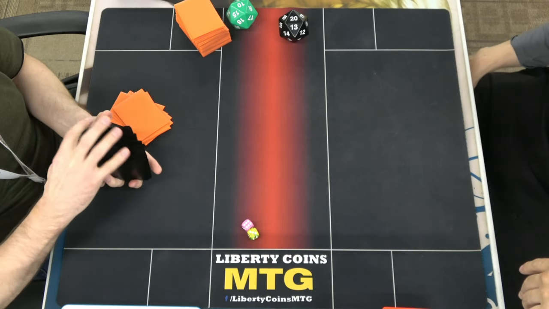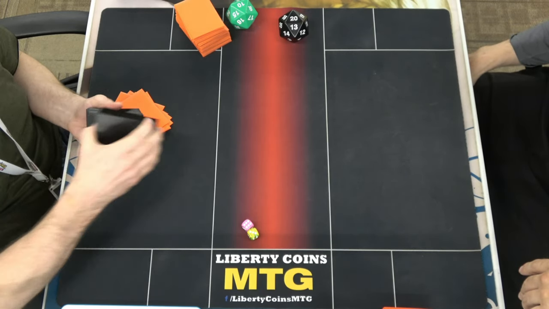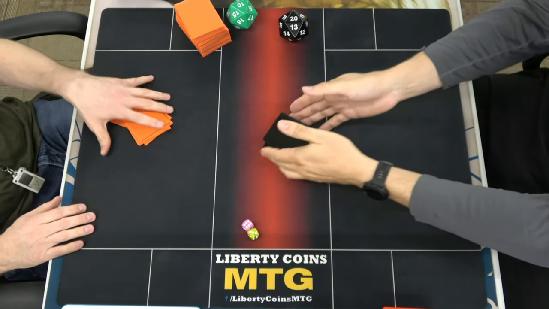1 in 15 chance it was a flip card, I suppose, because there are four in the deck. Actually, there's only three in right now. I pulled one out, so 1 in 20 chance. 5% chance. Of course it was that one.